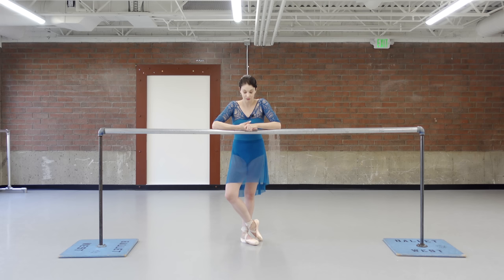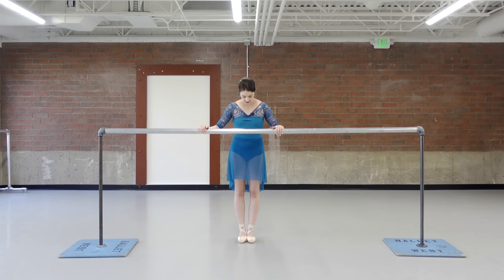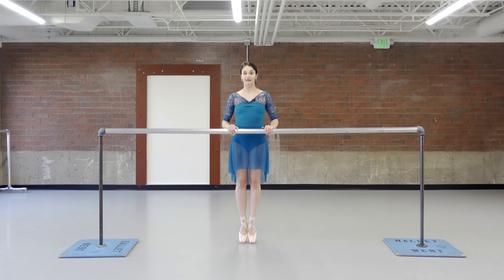We're going to start facing the bar. Even though it's a normal bar, if you're in your shoes, I always like to give you a warm-up. So we're going to do my classic warm-up, starting parallel. This is the only pointe class thing we're going to do. One and two. I do this every single time. Three, four. Plié. Rolling up over the shoes. Six. Straighten up. Seven. Roll down. Eight. Reverse. Press. Three, four.